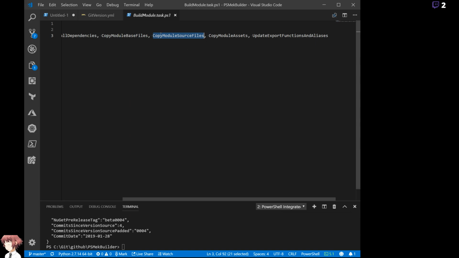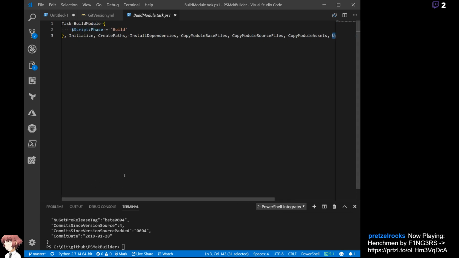So that's basically building the PSM1 file. Copy module assets copies everything from the assets folder to the assets folder, so that anything your module needs that isn't PowerShell code can be included in the module underneath the assets folder. And then update export functions and aliases, which is where we left off yesterday.